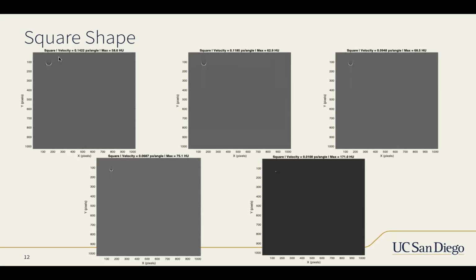As you can see, this does not look like a square anymore. It's because when the square is moving, you're getting these different projections and they make up this curve shape. But as velocity drops, that gets thinner and thinner and approaches an almost perfect reconstruction picture here. But this is a very, very low velocity value. It kind of shows the general trend.